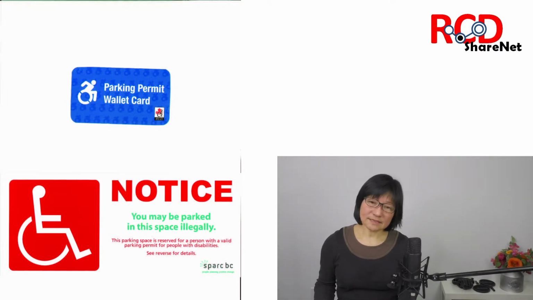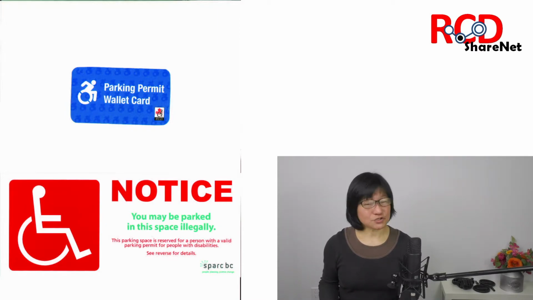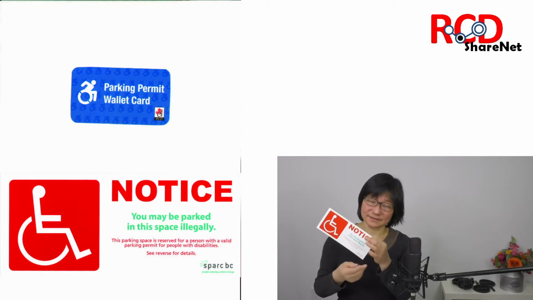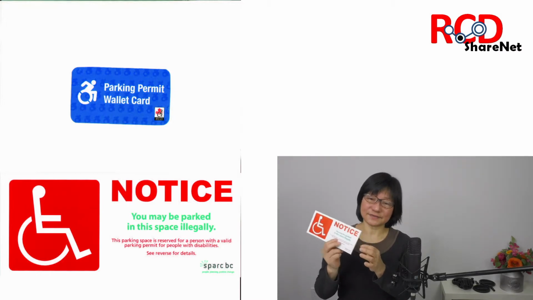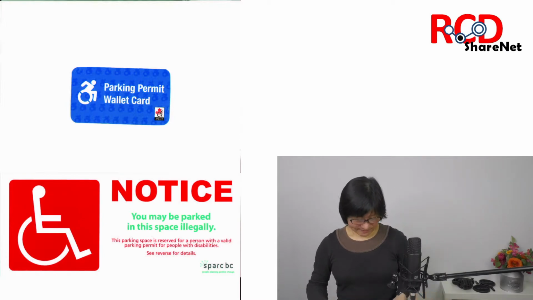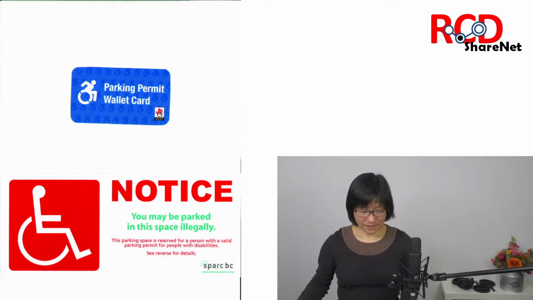So we always say, do not confront these people, because it may not be safe. You don't know what the situation is like. But under safe circumstances, you want to let them know that perhaps they should not park at the designated spot without a valid permit. Then you can put one of these on their dash. And we have this at our office that you can ask for when you come to visit us. Okay, so that pretty much concludes the application.